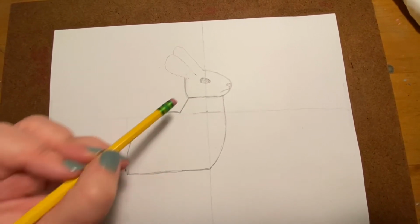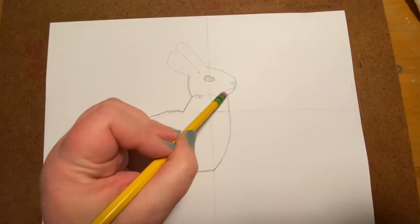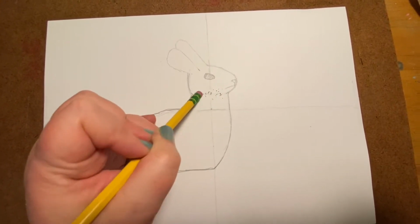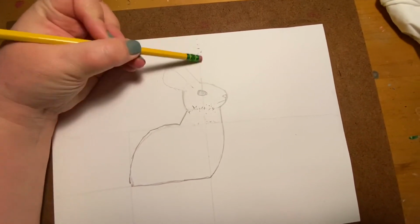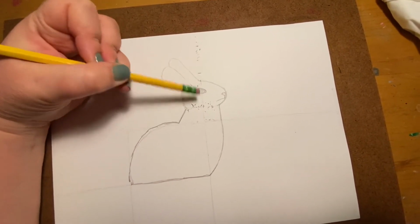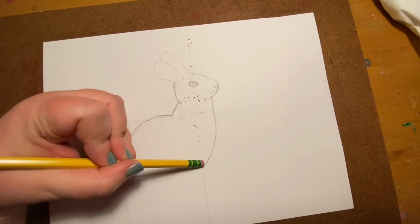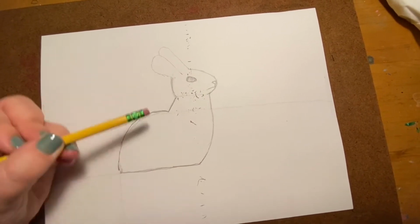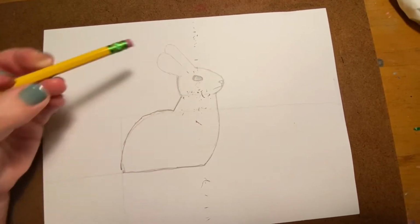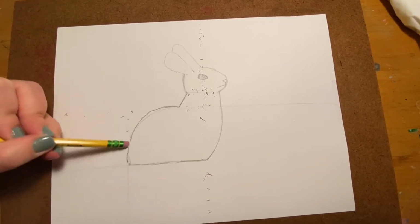Because my lines are very dark, I'm gonna erase this line. In fact, you guys can erase that line too if you want. You can erase all of your guidelines. And our guidelines, when we use them, guys, are really just for placement. It's to make sure that our objects are at the right place on the page. So after we get our objects placed, then we don't need them anymore.